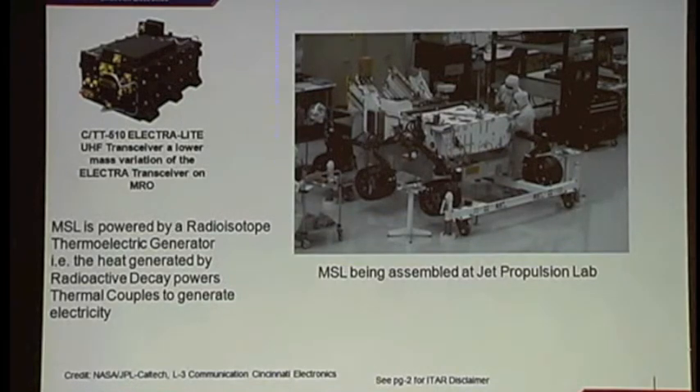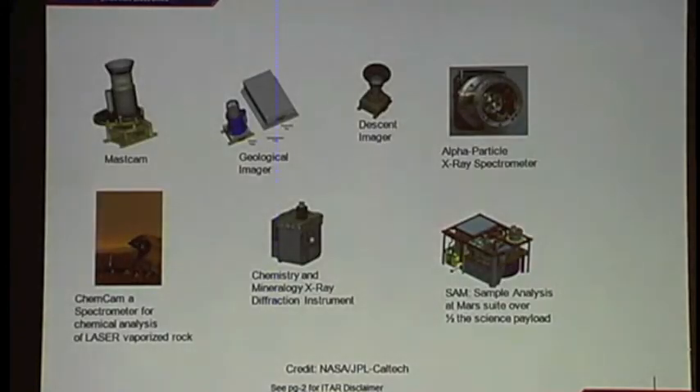The future involves the Mars Science Laboratory, known as Curiosity. It's roughly the size of a minivan, with one of the most comprehensive suites of instruments available crammed into that size. It's going to be landed almost like a helicopter in what's called a sky crane operation — a set of rockets it's mounted to, and once close to the ground they lower it down, cut the tether, and the rockets fly off and crash somewhere else, hopefully not on top of it. It has a radioisotope power generator rather than solar cells, and will start working its mission right away.